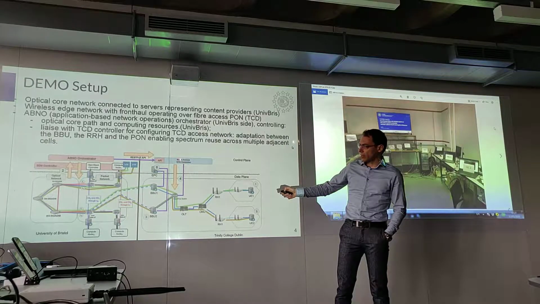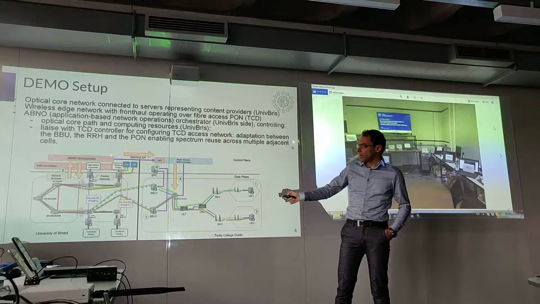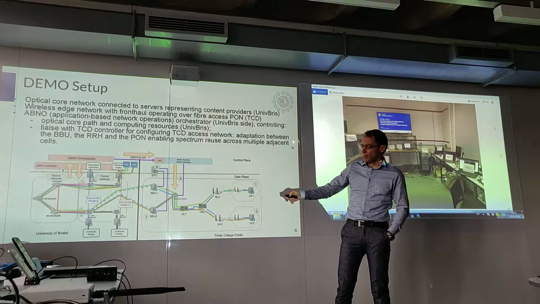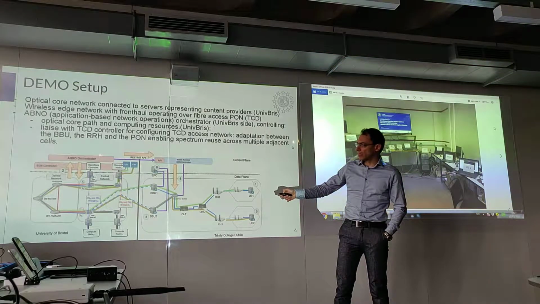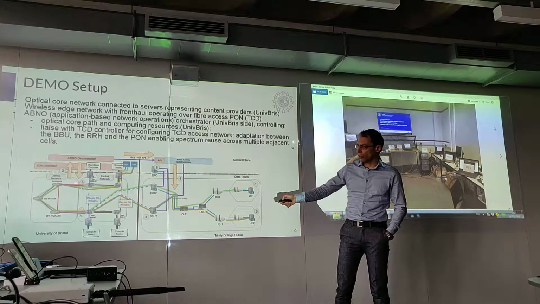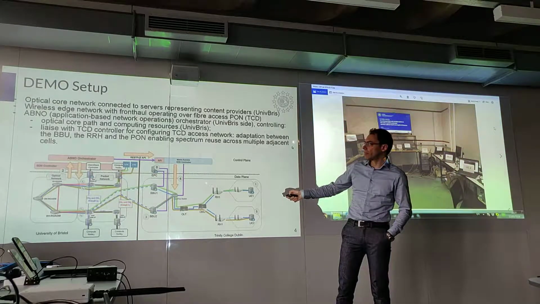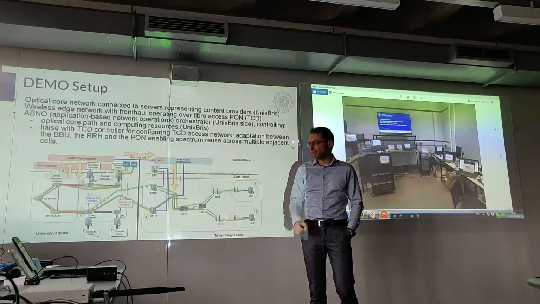The controller sends the commands to the VPs and to the PON to allocate the bandwidth, but the higher level command comes from the orchestrator. So there's an orchestrator here, and we have the controller for setting up the physical part, and the same way we have our own controller to set up the physical part.